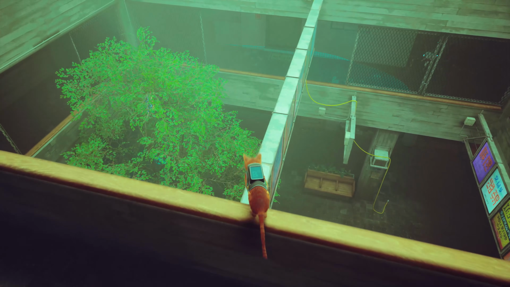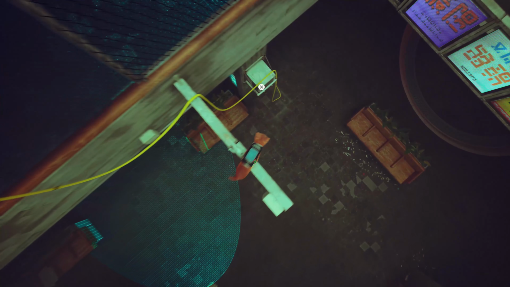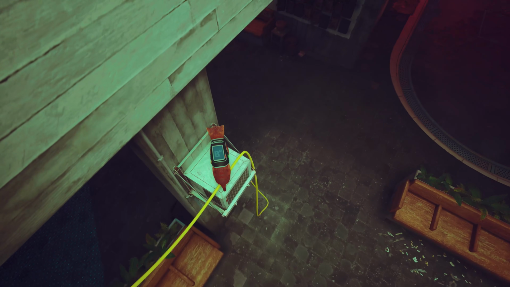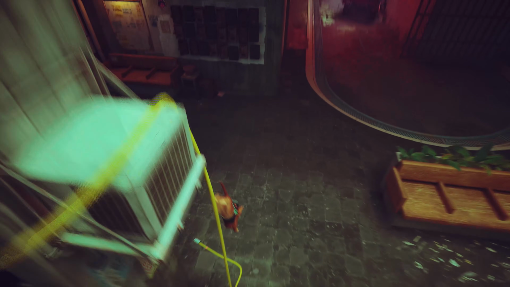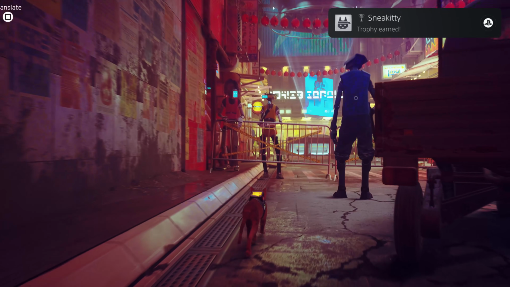So we're gonna come back out. Be careful jumping back out of that window because that Sentinel will get you. We're gonna drop down here on this little unit. Now be careful, this searchlight is very quick on the bottom, so make sure it moves out of the way, and bam, there's the trophy.